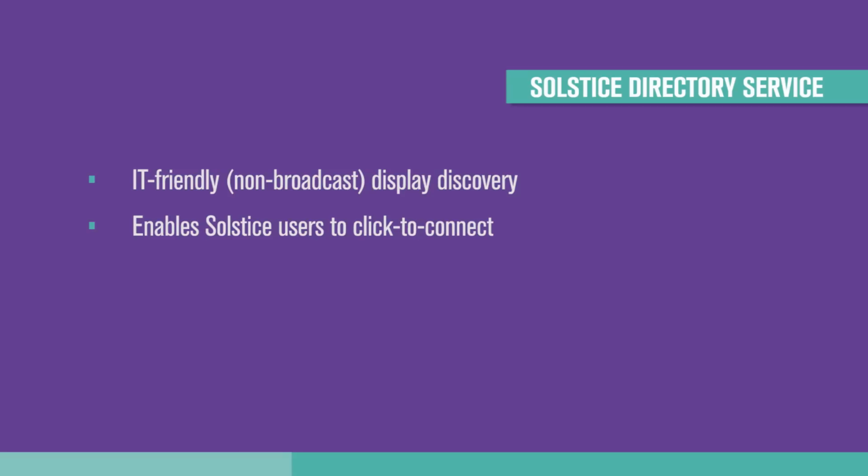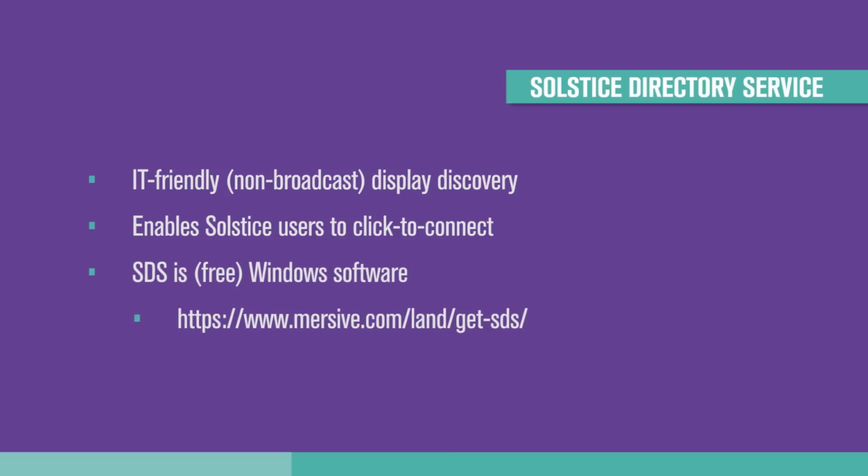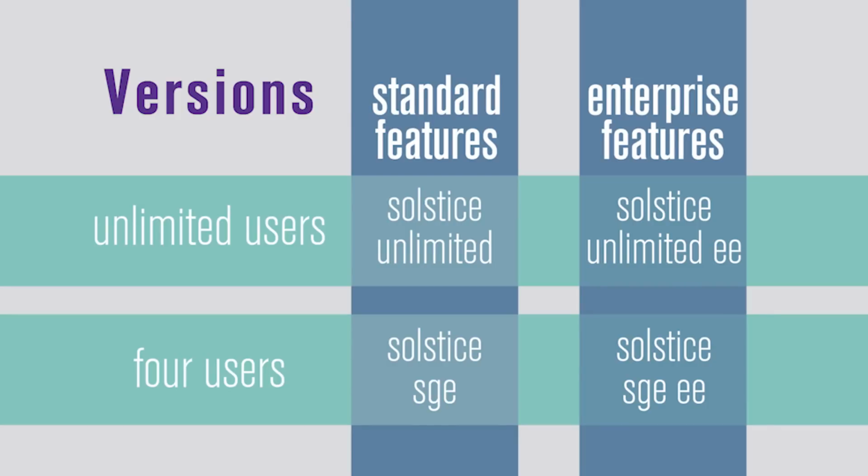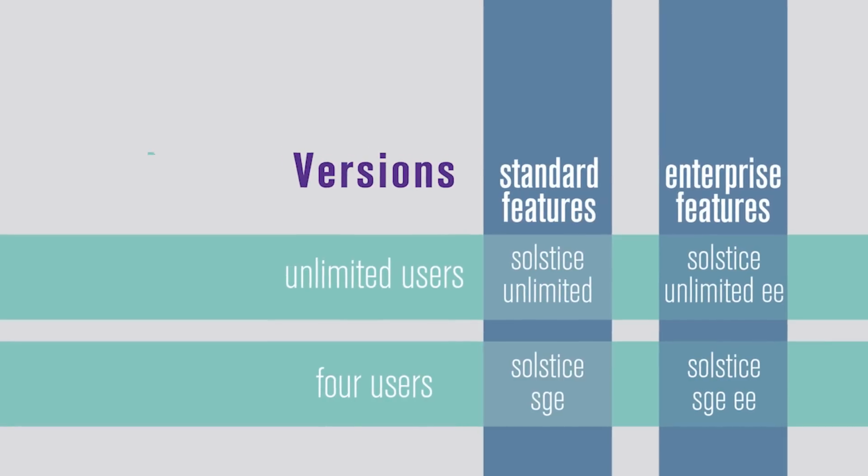In cases where the broadcast discovery mechanism is not allowed or preferred, the Solstice Directory Service can be enabled to support display discovery and click-to-connect capabilities without the use of UDP broadcast traffic on the network. SDS is compatible with all Solstice endpoints, including both enterprise and non-enterprise Solstice pods and Windows software licenses. SDS does not have its own user interface.